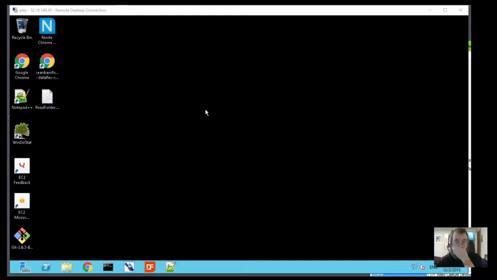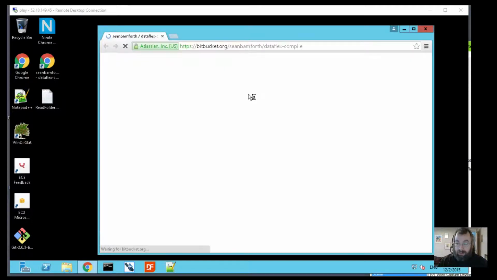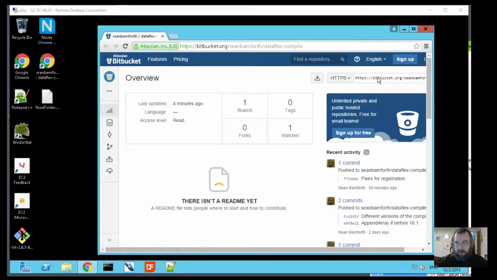What we've got here in front of us is just an AWS server setup. I've put a couple of versions of Dataflex on there, version 17, and version 17.1 maybe, and version 18.1. I've got a browser, and Git as well. Git's quite important to go on there, and Notepad. So yeah, setup. Keep all my source code on Bitbucket. Bitbucket's really good. Bitbucket, GitHub, use whatever you want, but I recommend Bitbucket. I think it's the best.